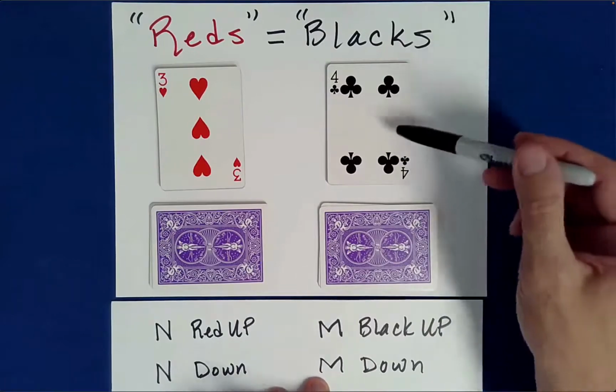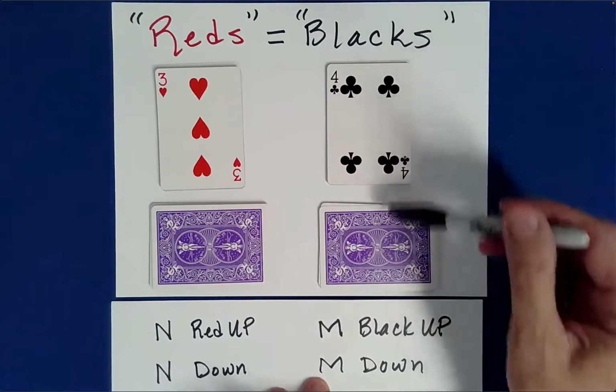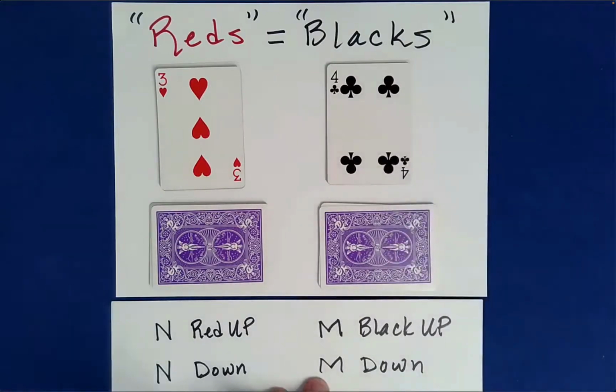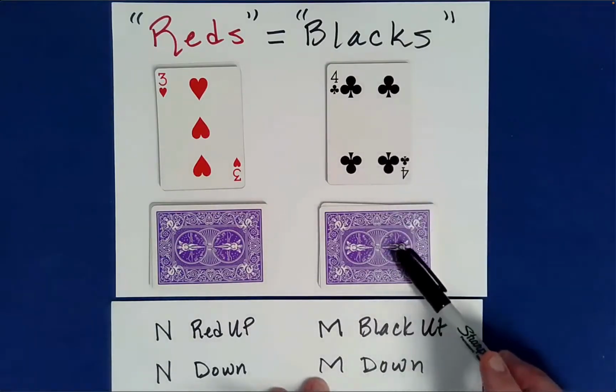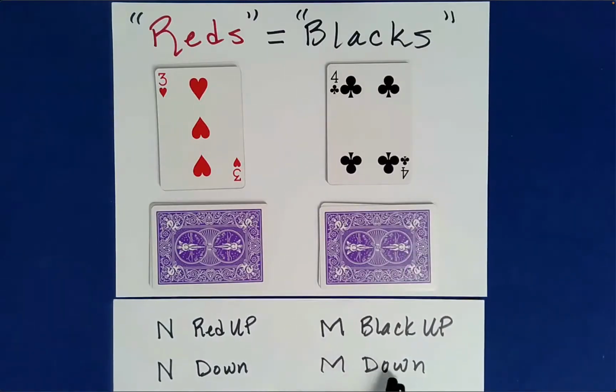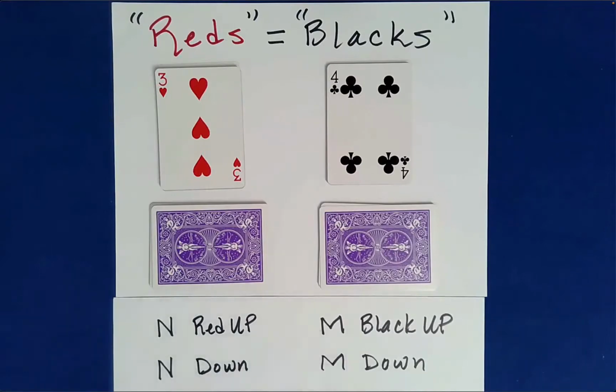and they're black up-facing cards. Well, these two piles also have the same number of cards in them. So we can say this one is a pile of M cards, and they're all down-facing. Well, what do we know? We know that the total of all of the cards is 52.